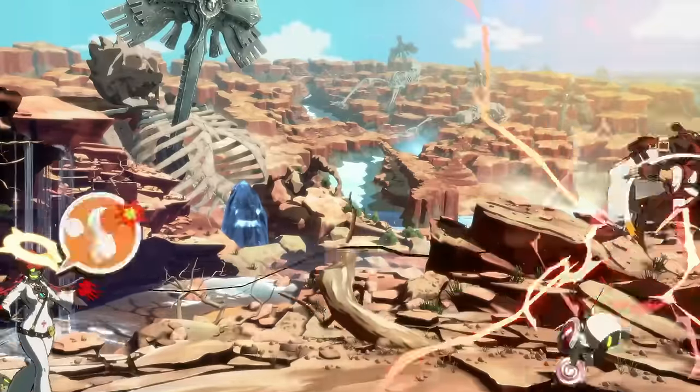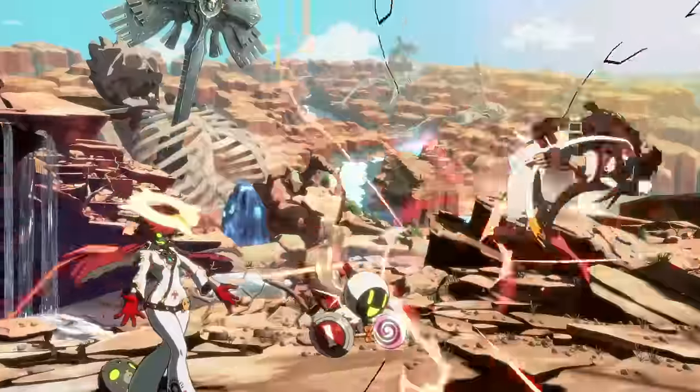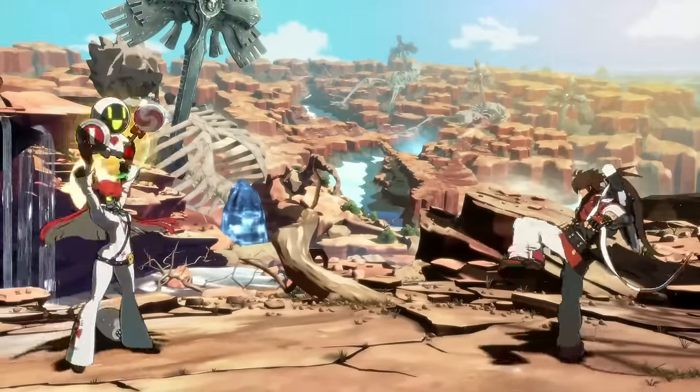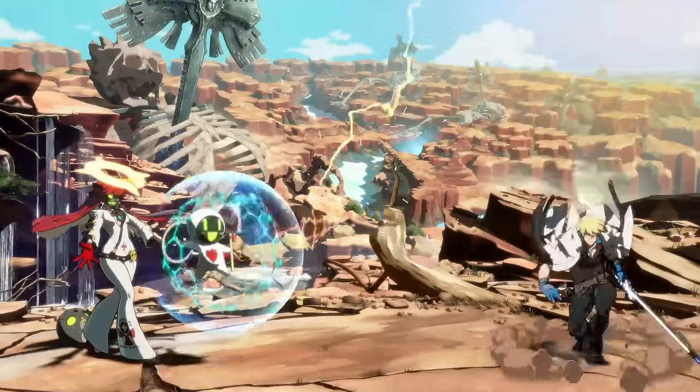Her other command has a more defensive use. Defend command puts up a shield for a short duration that will parry incoming attacks and do a little bit of chip damage to boot. This is good for stopping an opponent trying to clear out the minions on the screen or deflect projectiles coming at Jacko and her minions.